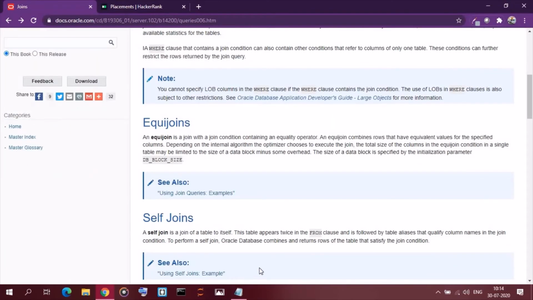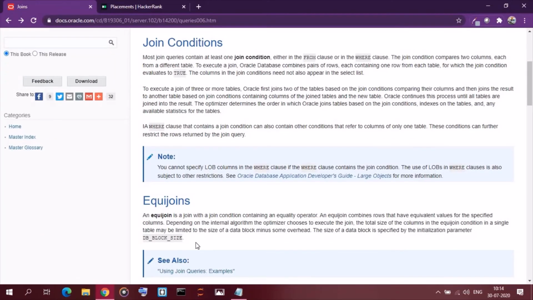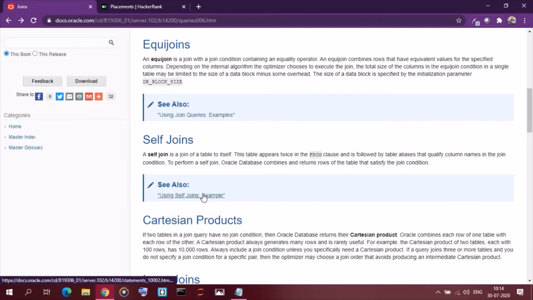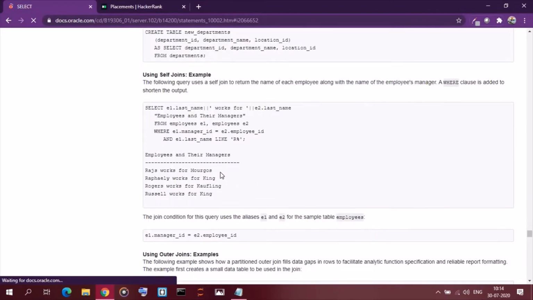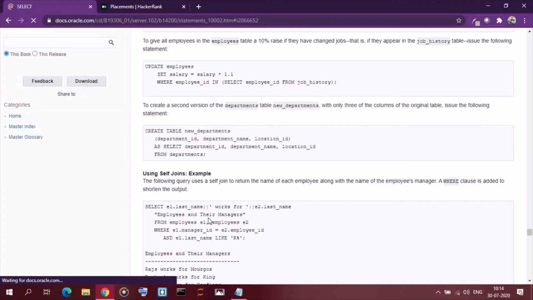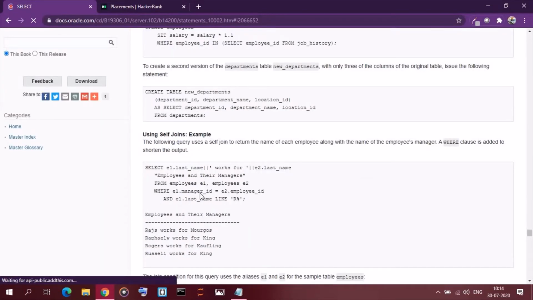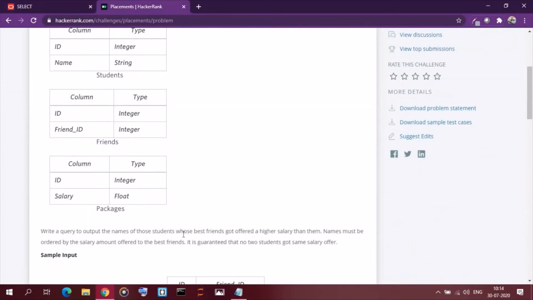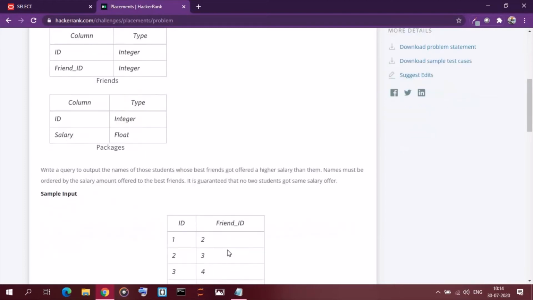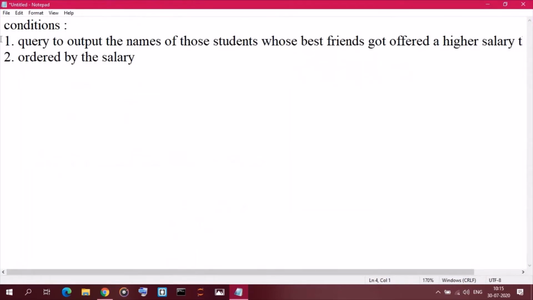You can go through this. So there are different types of join. We use the self join. Join is used to connect the various tables. In the join operation, on the where clause the rows are connected to join the two different tables. We have to join the tables, and after that we have to group by it with some salary. Here are the conditions.